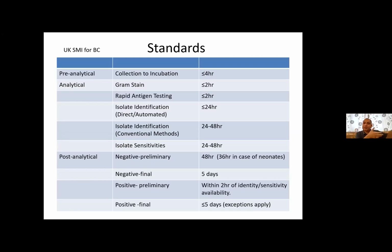Culture incubators that you can actually put in clinical areas, and they take the blood culture and put it directly into the machine there. As soon as they put a new blood culture onto the machine on the ward, the central machine in the laboratory will notice that. So there is constant vigilance on that particular blood culture as well. And that is all happening because there is a national standard that within 4 hours, the blood culture should go on the machine. And then there are other standards of the analytical phase.